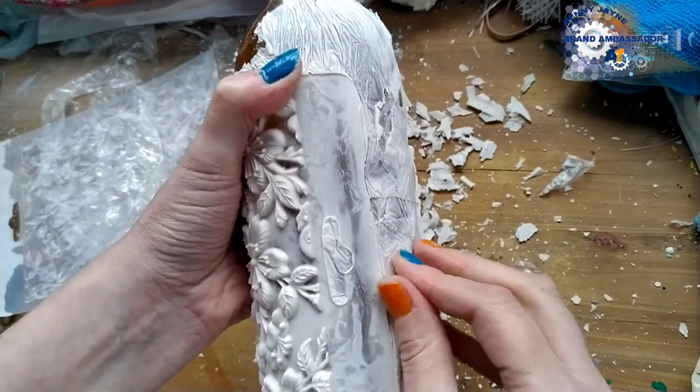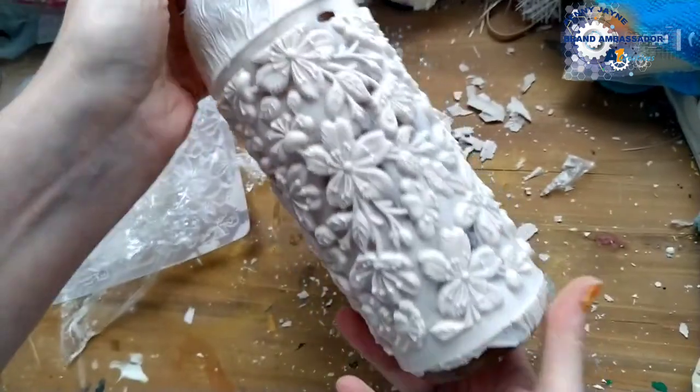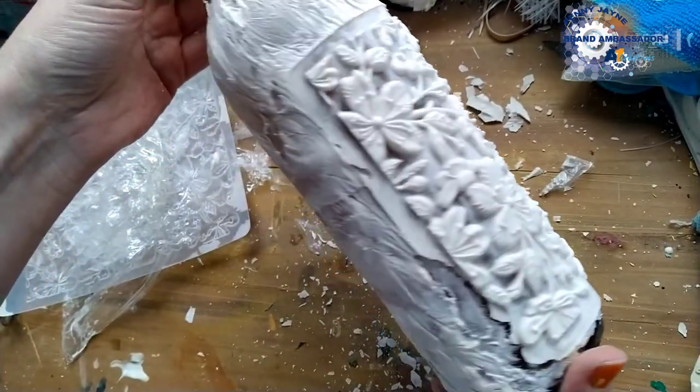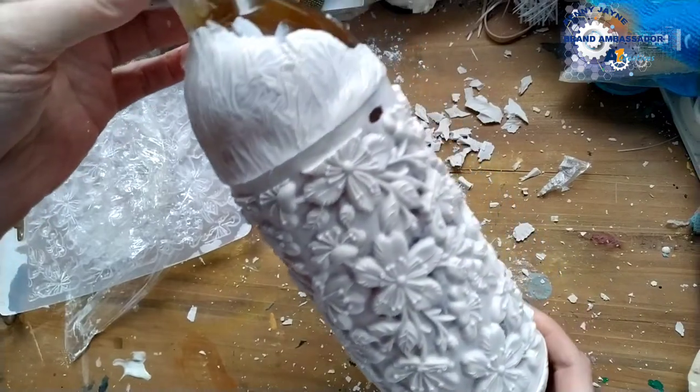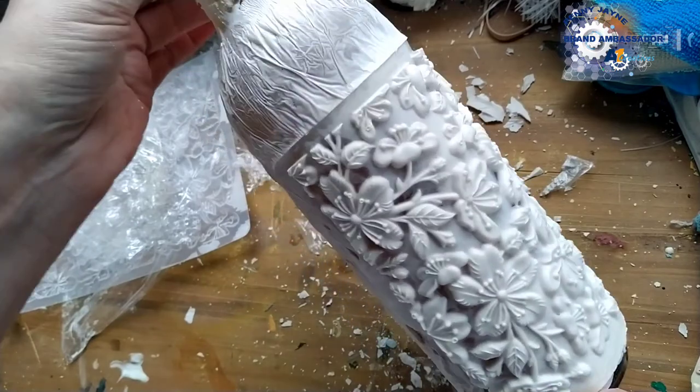Okay, so I will leave it there for you. Hope that's inspired you to make a nice bottle, whether it be one that's full of something or empty, and you put a candle in the top of it.